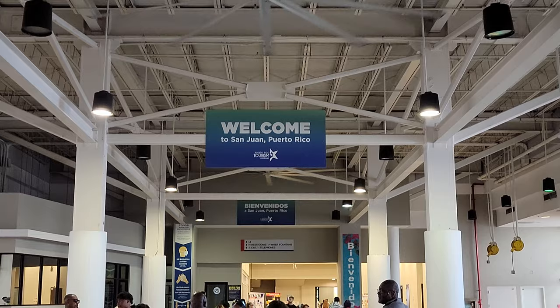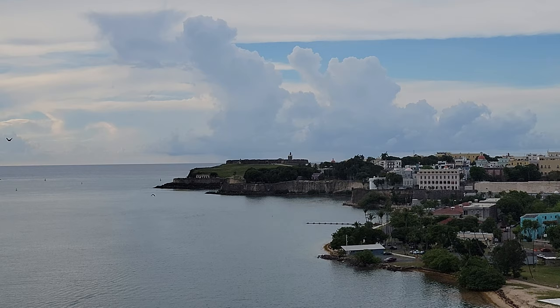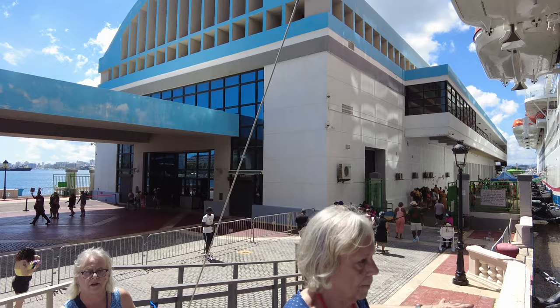We're going to give you a tour of what to experience here if you decide to walk around the port. This can help you understand if you should pick an excursion or not. Stay tuned to find out what we thought and how you can prepare for your day in San Juan. To help organize our video we're going to go over arrivals and departures, port atmosphere, food and dining, what's near the port, what you need to bring, as well as our overall thoughts. Let's get started with the arrival and departure experience.